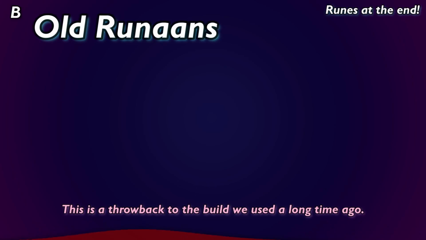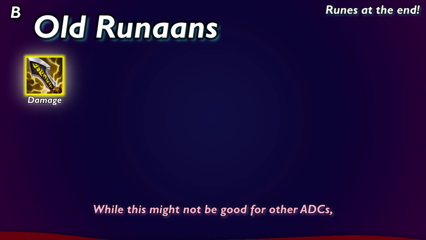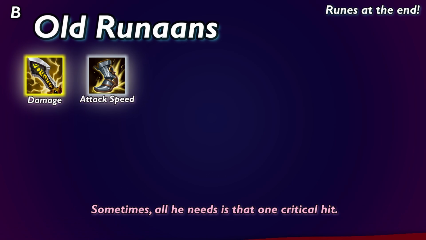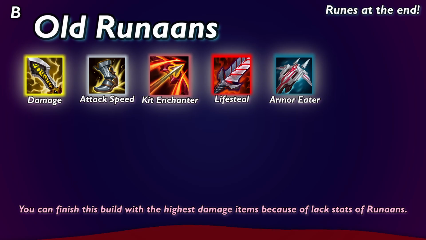It's a throwback to the build we used a long time ago. Comparing Infinity Edge with its old version, it has received a slight buff. While this might not be good for other AD carries, Aphelios is really good at using that 20% crit chance to out-damage other items. Sometimes all he needs is one critical hit. Runaan's stats might not be the best, but the passive makes it worthwhile. Finish this build with the highest damage item because of the lack of stats on Runaan's.